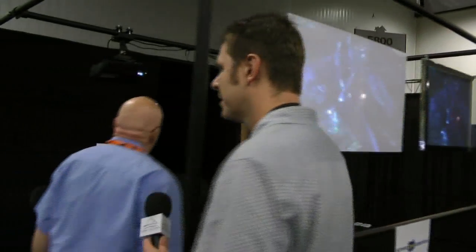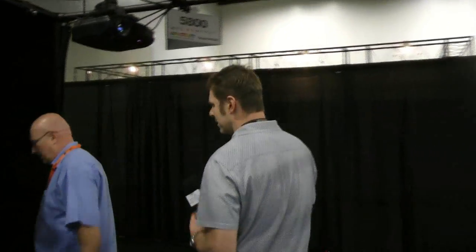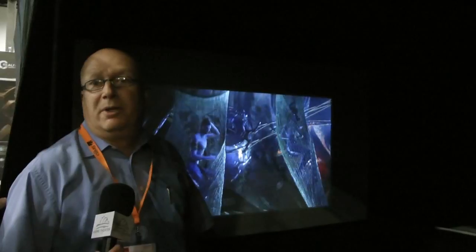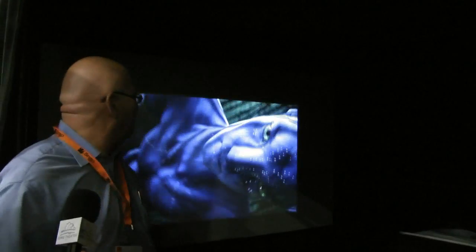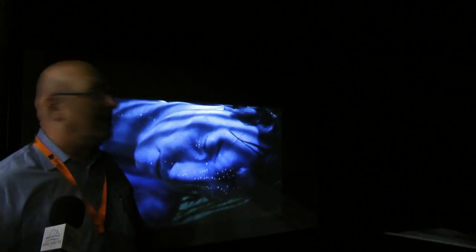In the dark room over here, this is an example of our max contrast front projection coating. In this instance it's applied to an artist canvas, because at a trade show it's a lot easier to ship an artist canvas than drywall or a cinder block wall. We obviously have a terrific image with lots of depth and dimensionality.